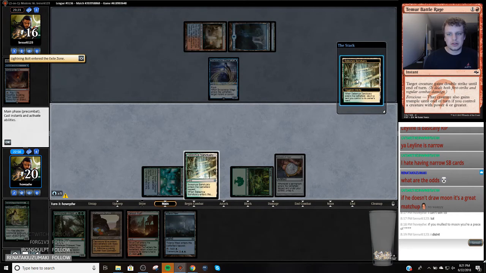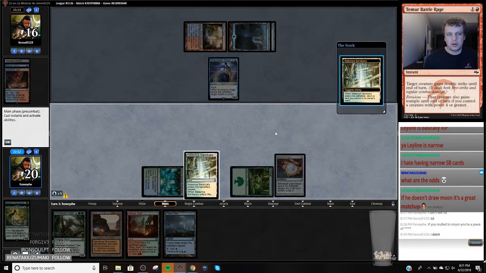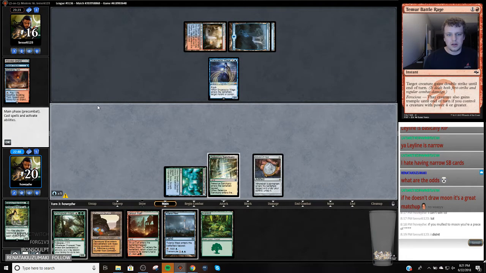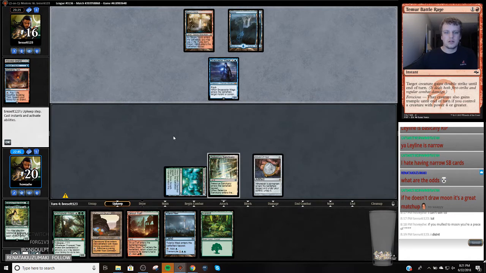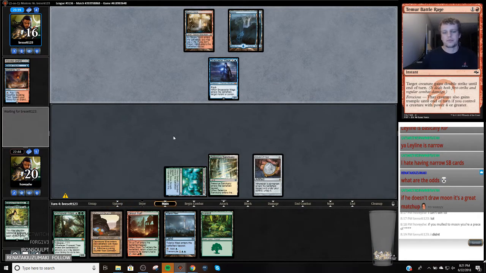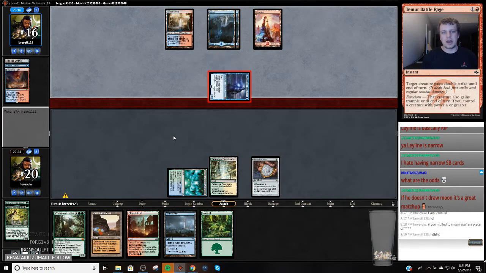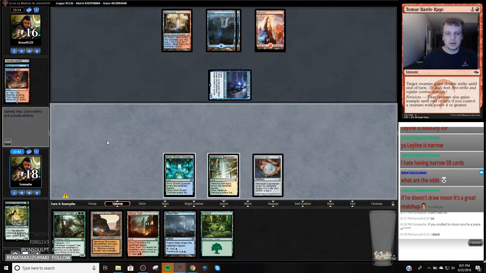So this, I will, okay, return this Forest to my hand, and then pass. And then next turn, we'll cast Titan. And then if he doesn't have a Cryptic Command, I can at least play Titan, and then I can attack with Titan.